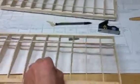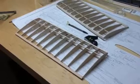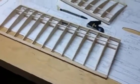As you can see, the one wing is in two separate pieces. I basically built the wings and then I will connect them into one. But there's a few things you need to do before you connect them that'll make it easier. First of all, we're going to cut the ailerons.